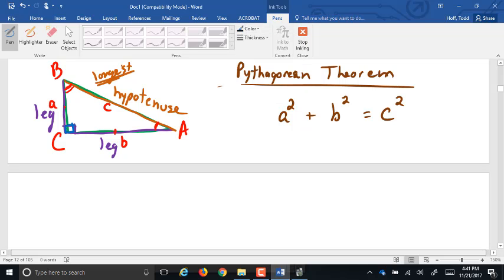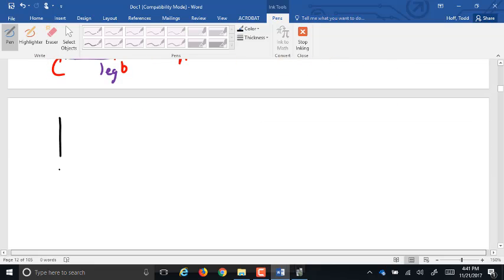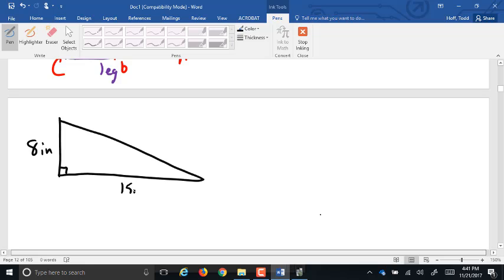Let's look at an example. Let's see an example that demonstrates this truth. So we have a triangle here. Let's say that this is 8 inches, 15 inches, and 17 inches, and it is a right triangle. Which side would be the side c? 17. Side c is always the longest side. This is always the hypotenuse, the side that is across from the right angle.